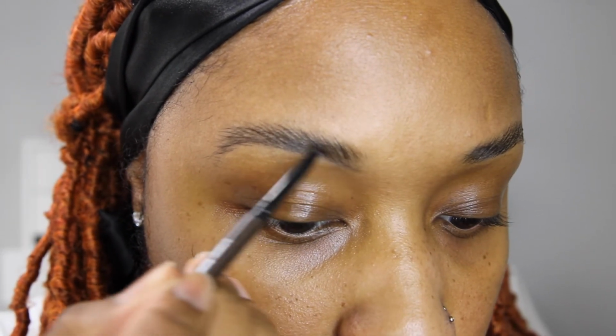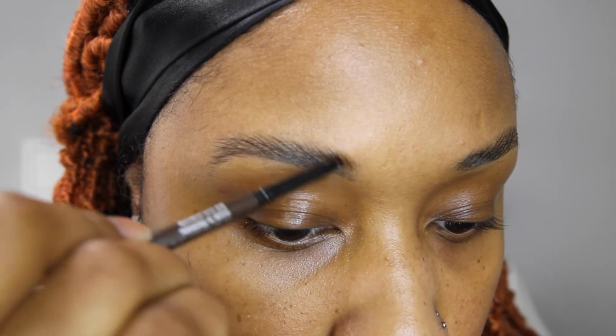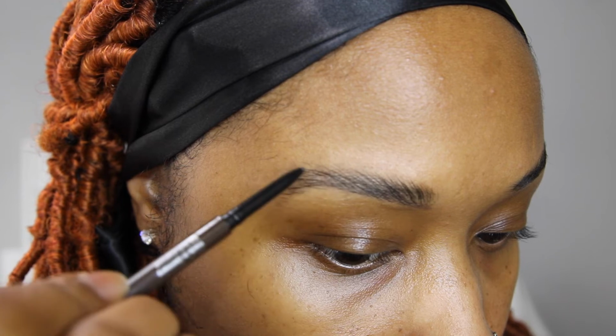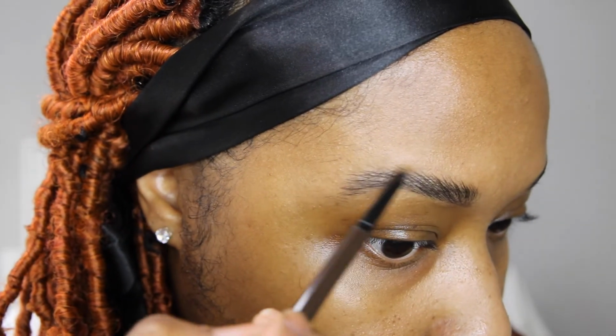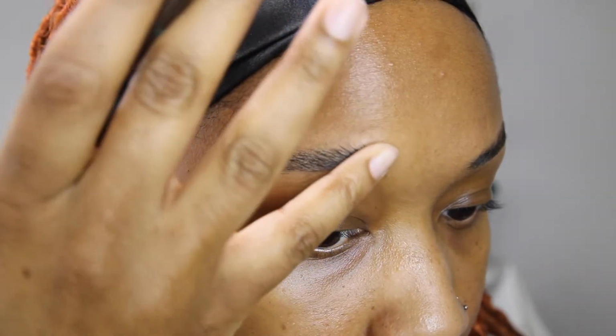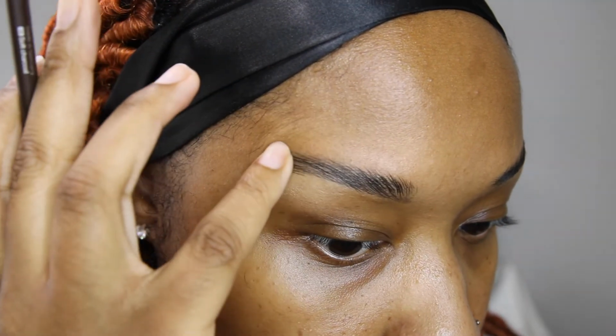Look how smoothly that just blended. And then I'm able to go back in and say, hey, I need to fill it in right here, or let me add a little bit more on the front or on the back. Brushing your brows is literally the technique that I feel like a lot of people are missing in getting that kind of flawless brow. It gets it done. And then of course the pressing and the pushing, 10 out of 10. Look at that.